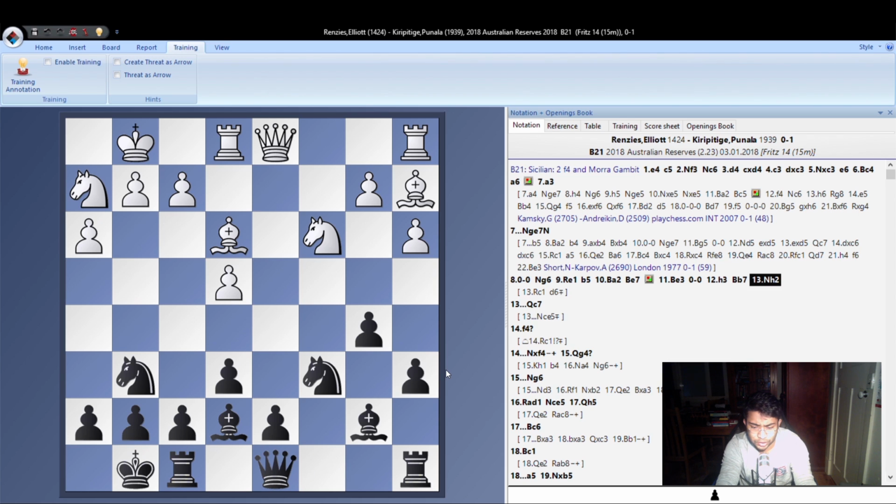Knight to h2, I wasn't really sure about what the purpose of the whole move was. Probably to bring it out to here, but it doesn't really do much, to be honest. So queen to c7, I'm developing other pieces. Now that my rooks are connected, it means that I have developed all my pieces, and this means that I can start with my own attack.